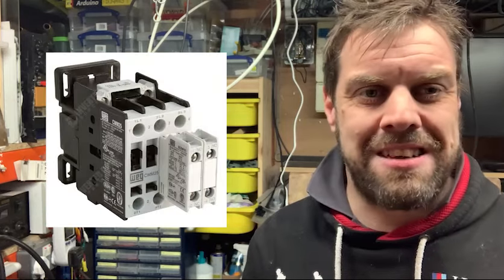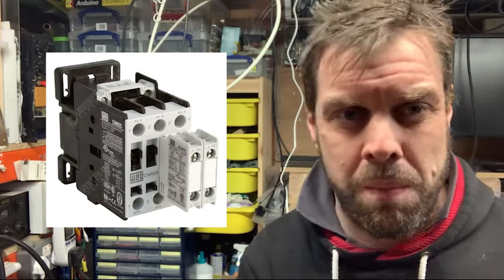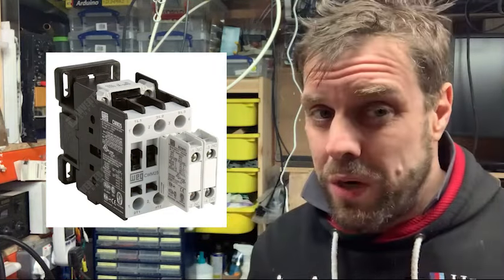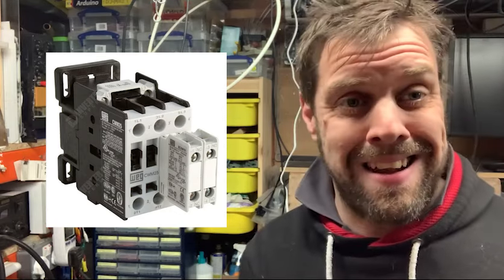When the contactor switches you can fit a thing to it called an auxiliary which tells you that it's actually pulled in and confirms that it's there. It's no good sending 12 volts to a contactor that you think will start a pump to find out the contactor didn't pull in. If you fit an auxiliary that's a mechanical interlock between the switch which will report back that the contactor has successfully pulled in. If you then also got a phase analyzing relay that sees the phases there, you know your contactor's pulled in and you've got your phases there.